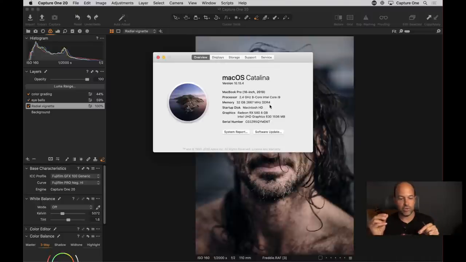So if you hook up your GFX to the left-hand side and nothing happens, stick it in the right-hand side, and then you might find it will magically connect. So boost mode on, and if you're on a MacBook Pro 16, connect to, I think it was the right-hand side, but just process of elimination, 50-50, try one side or try the other.